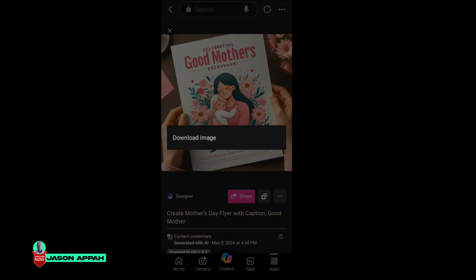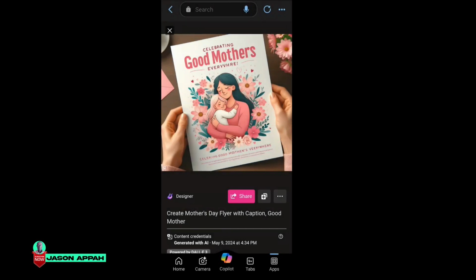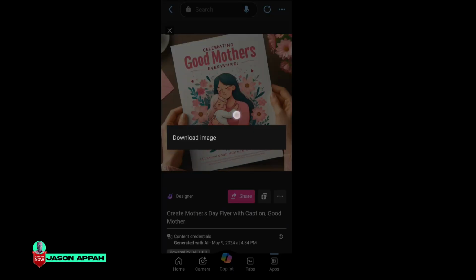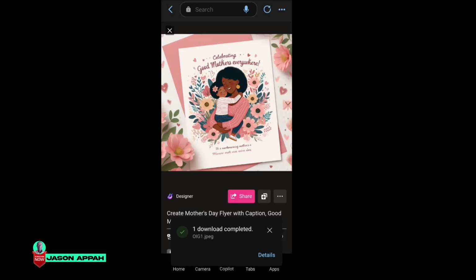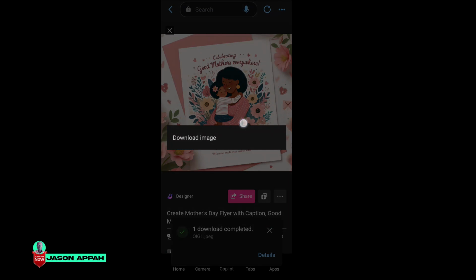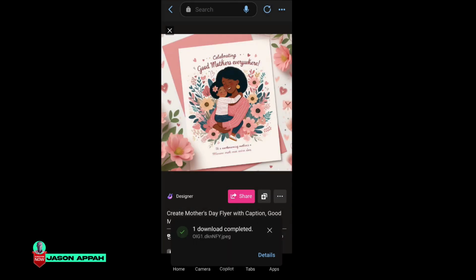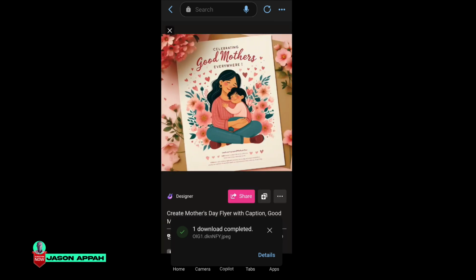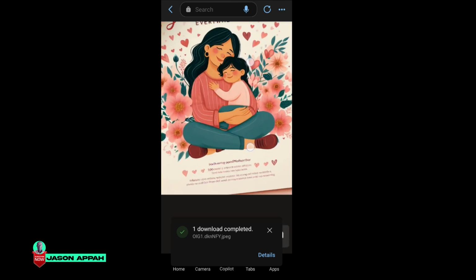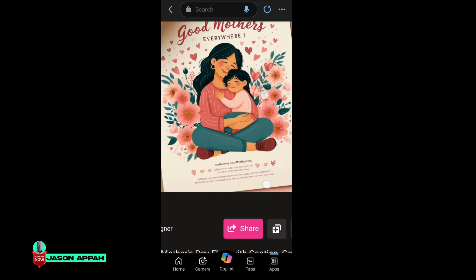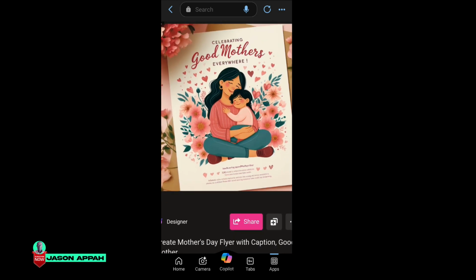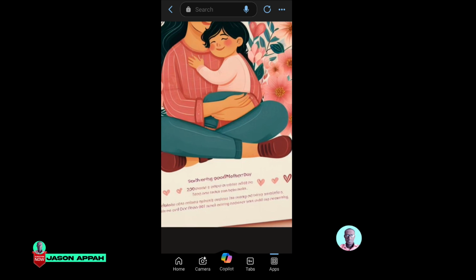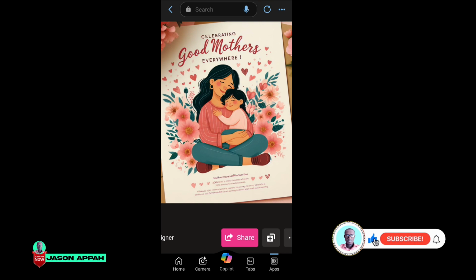You click on it or you hold on your screen, then you download the image. You like this one, so you hold it, download image. Any of them that you want, you can just pick. Then you download. Now you realize that some of the text is not readable, so you are going to send it to Photoshop to edit it.